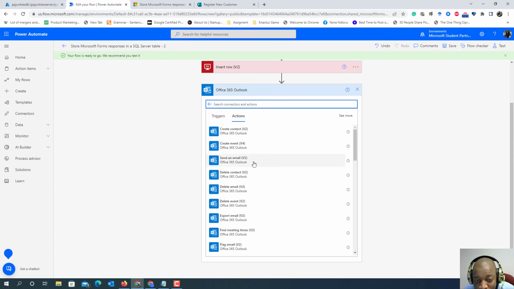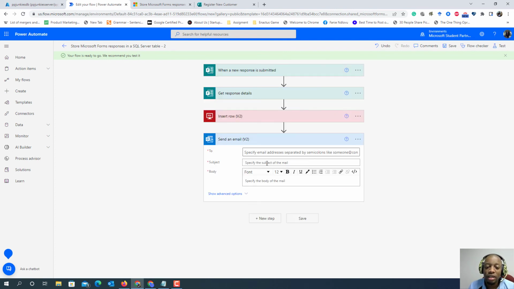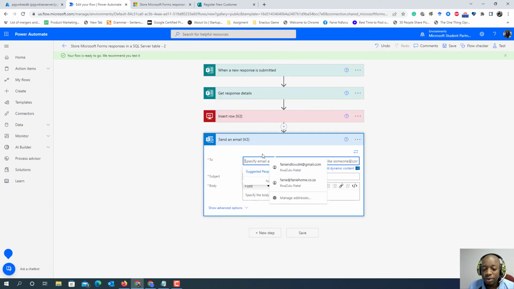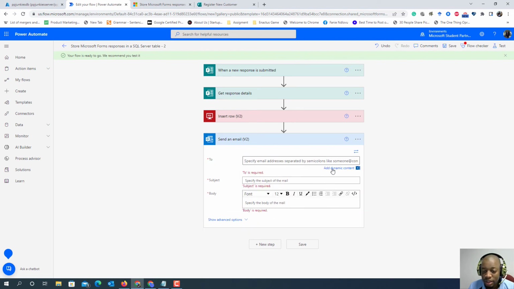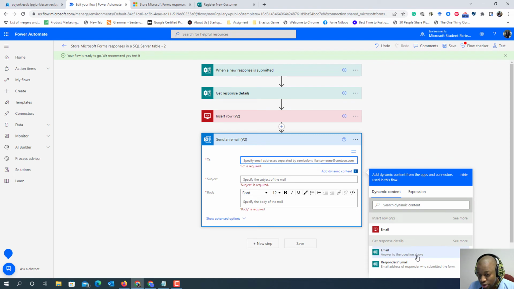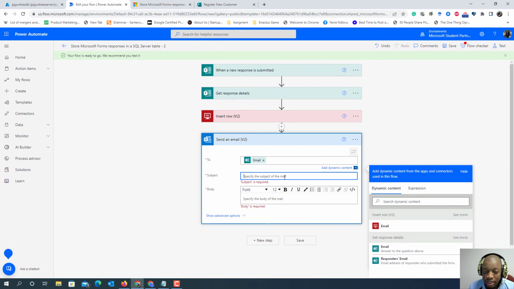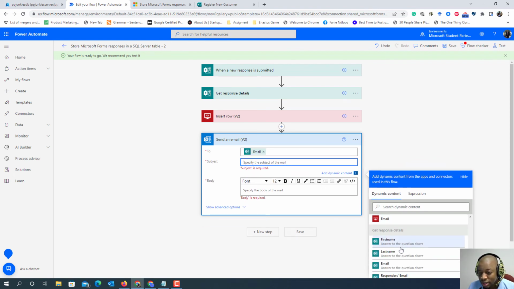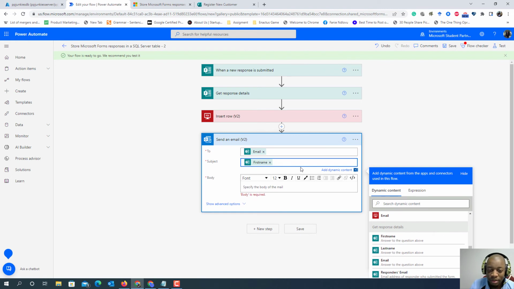Then we want to send an email. To whom? Add dynamic content, which is email. Then for the subject, you use the first name, successfully registered.